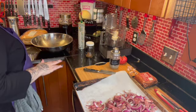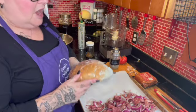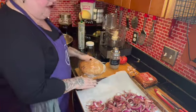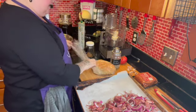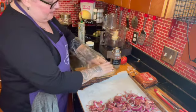And then I have some hot pepper bread here, a little bit left over. I am going to put my garlic herb butter on it and some extra garlic powder and put that on the sheet pan as well. And I am going to make some nice hot pepper garlic bread to go with my zoodle salad that I am making.